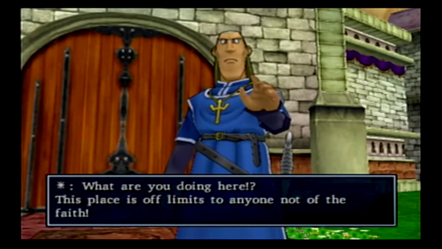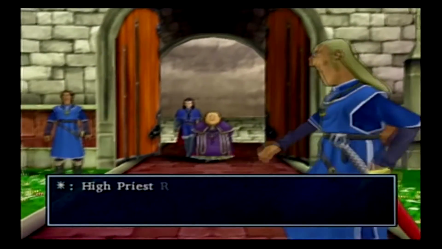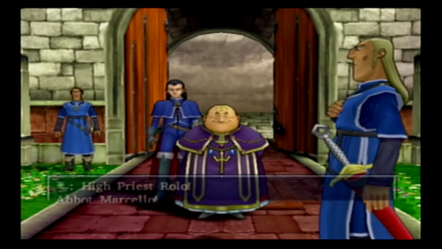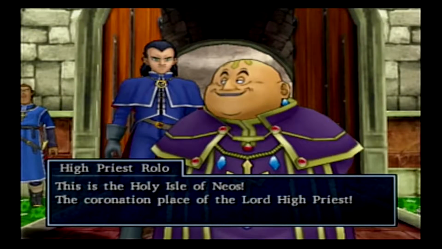What are you doing here? This place is off limits to anyone not of the faith. Why are these guys always such assholes? Oh, that explains a lot. High Priest Rollo, Abbot Marcello! This is the Holy Isle of Neos, the coronation place of the Lord High Priest.